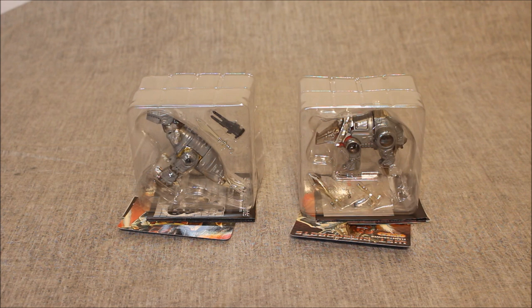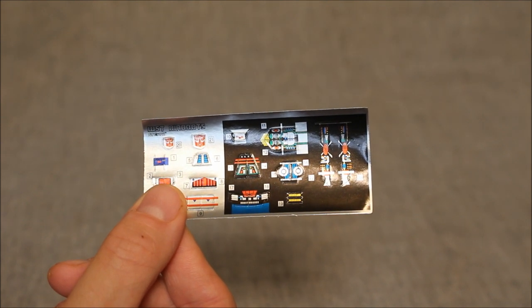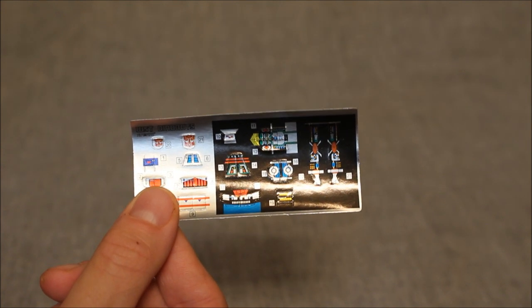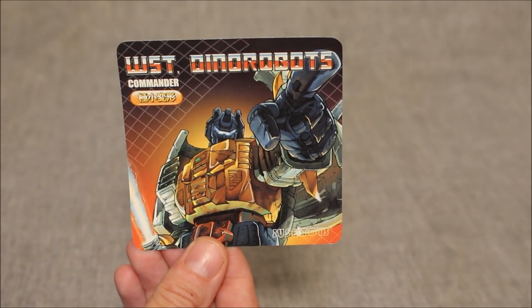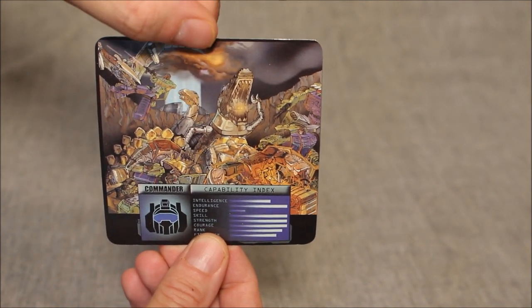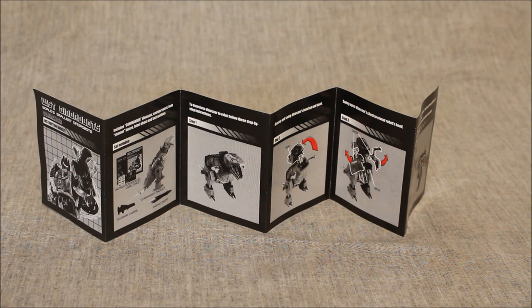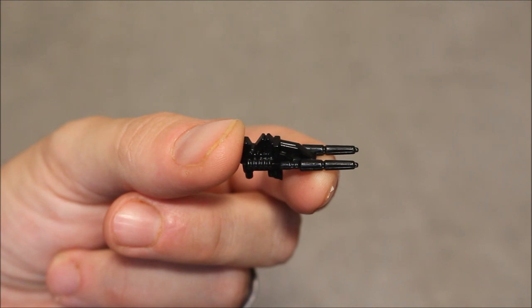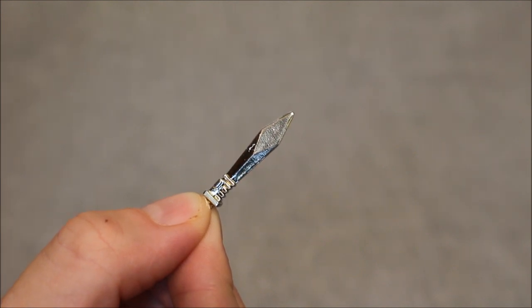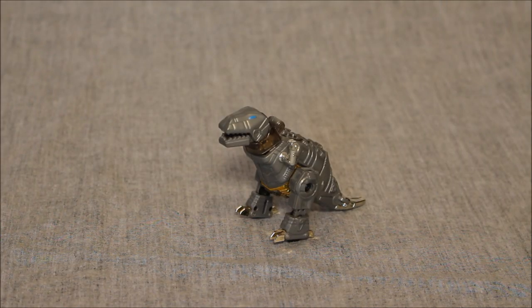We're going to kick things off with the big boy Grimlock first. Grimlock has a set of stickers — it says WST Dinobot on it, though they're not applied since these are on loan from Maximal10. We have everyone's favorite, the ever-popular collector card, with nice artwork featuring the Dinobots and all the stats. We've got G1-ish instructions, a tiny but beautifully molded double-barreled blaster, and maybe the most powerful chrome sword I've ever seen. And yes, indeed, we have a teeny-tiny G1-styled Grimlock.